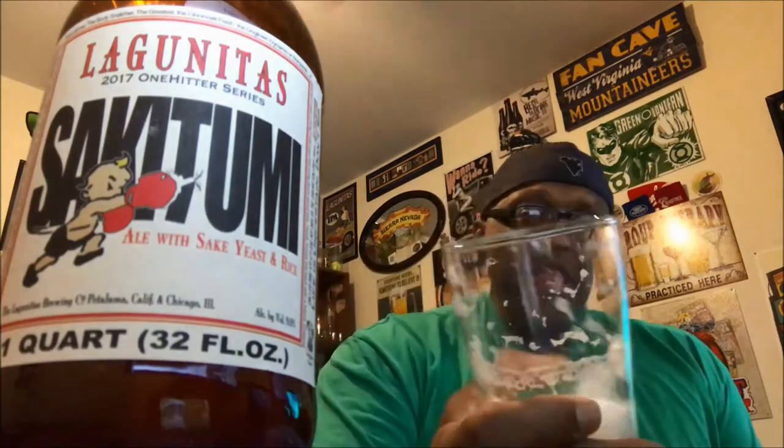You can chug right through this rather easily. Getting a little bit of a mouth coating taking place where I feel that sweetness in the mouth. It's kind of weird because I was thinking this was going to be sweeter — it actually is, because of them using the rice and the sake-type yeast. I was kind of wondering how it would come out, but it does still have that IPA quality for the class they have it in. Very nice in that area. A little dryness on the back end as well — you do get that bitterness, more on the finish than up front.